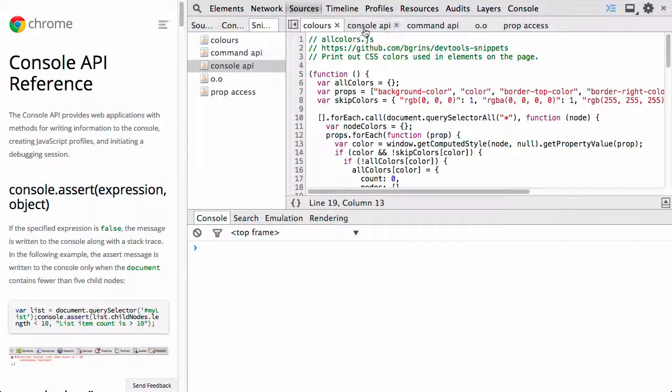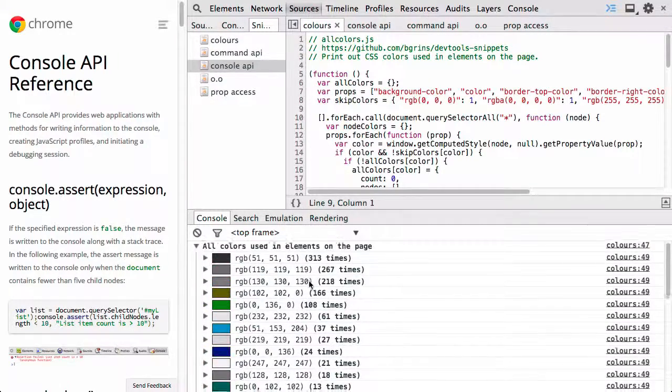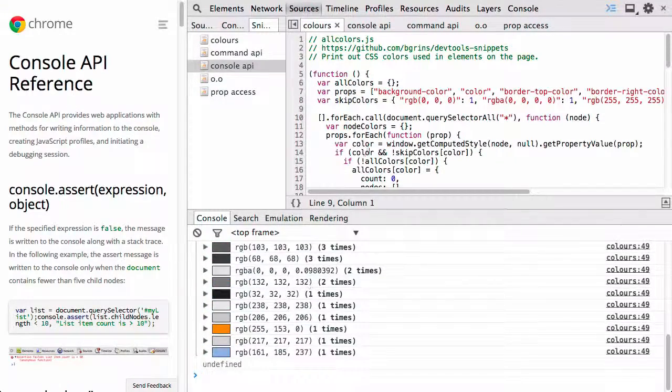So I've already got a few scripts lined up to show you, and what I'm going to do is take some from here and paste it in here just so you can see. But with what we're going to cover, keep in mind that the console and the snippets feature in the sources panel is very similar. I've already shown this, but just to give you a little taste of what is possible, if I run this snippet, we get a list of colors which are used on the current page. So there are some very cool snippets out there and you can find them at this repository.